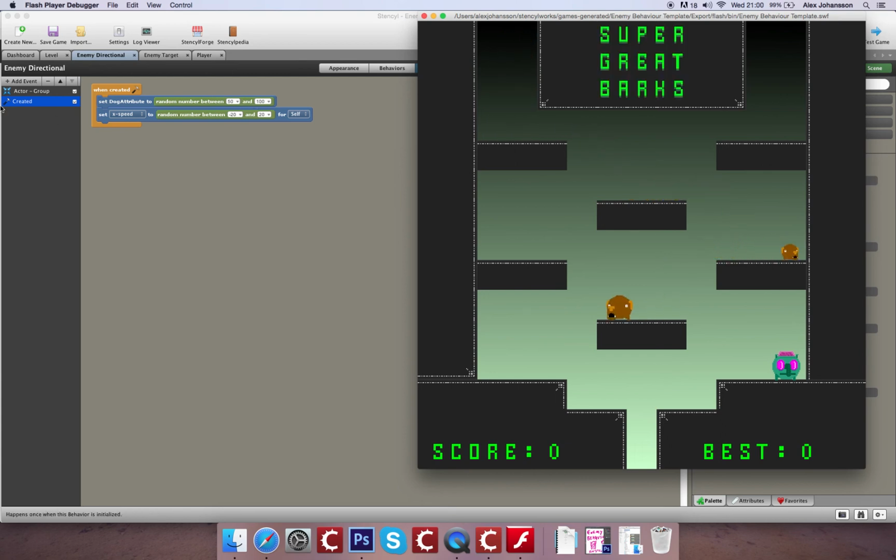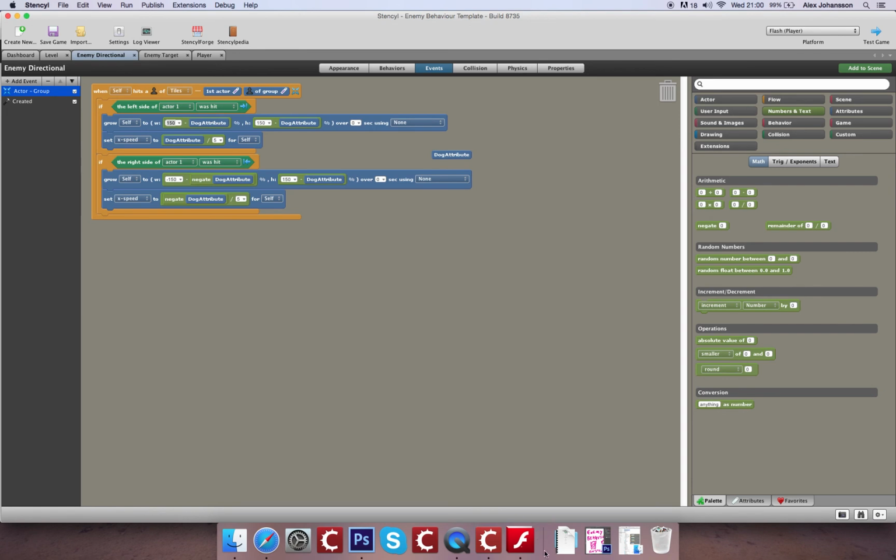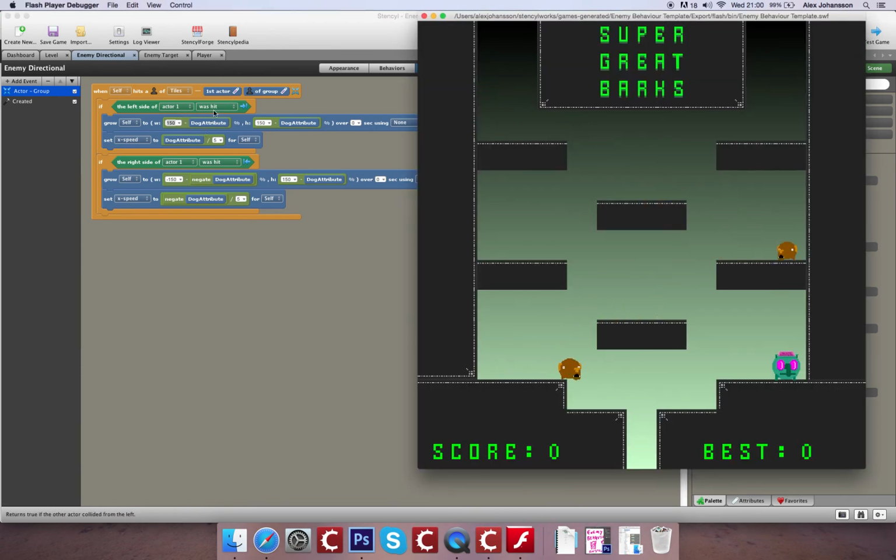With this value, what we do with it is we have a collision-based event, which checks whether the actor has collided with tiles. Based on which side of the dog is hit, we then alter its scale, using the attribute as a value that we deduct from the beginning scale of the dog, which would be negative 150. Sorry, 150. And by reducing this number, we can get different scales.